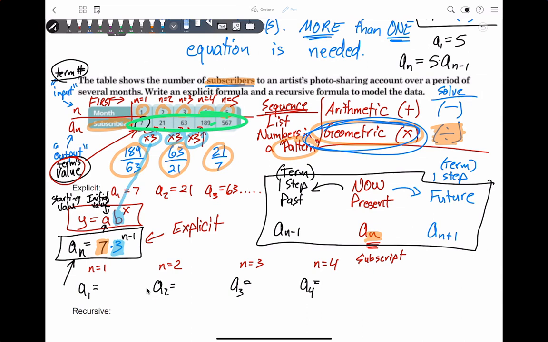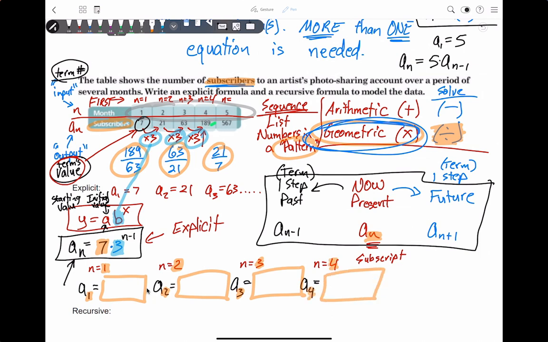Again, just a reminder: these numbers that they gave us in the table, which I'm highlighting in gray right now, just coincidentally were 1, 2, 3, 4, and 5, but they don't have to be. What does have to be the same when you're doing explicit is the n that you're establishing and this n. You're saying the first one in line will equal all of this, the second one in line, which is a sub 2, will equal all of this, and so on and so forth. These two have to match, and then it just goes on and on.